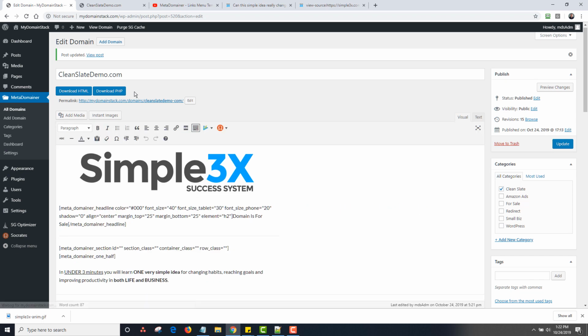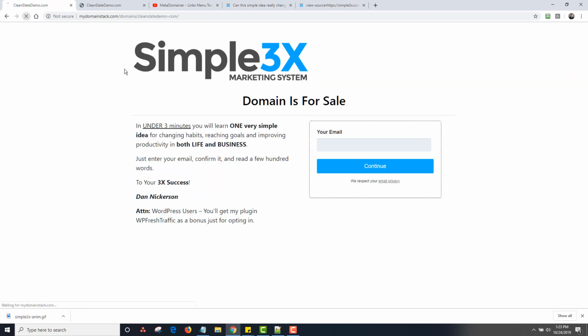Okay, so now I'm going to go back here and open this up and reload, and it's left aligned. I think there's an issue with the CSS for the center images, so I'll have to figure that out. But for now, you can upload an image there. There is a way to center it, but I will figure that out for another video.